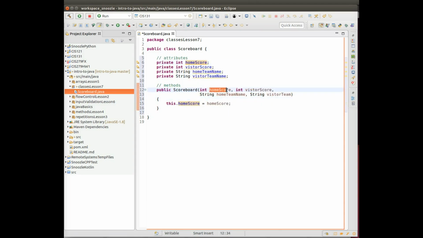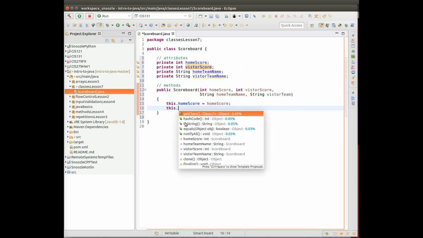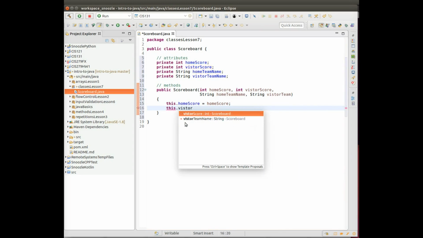So this will be assumed to be the passed-in value, and I'm assigning it to the class's attribute. If I do this dot, it will be the internal name of whatever your attribute is. So if I do this dot visitor score, it will store it into this location, hence the name this. So this dot visitor score equals visitor score.